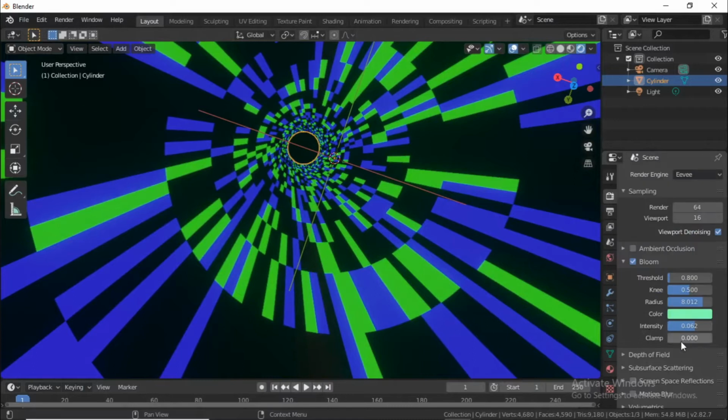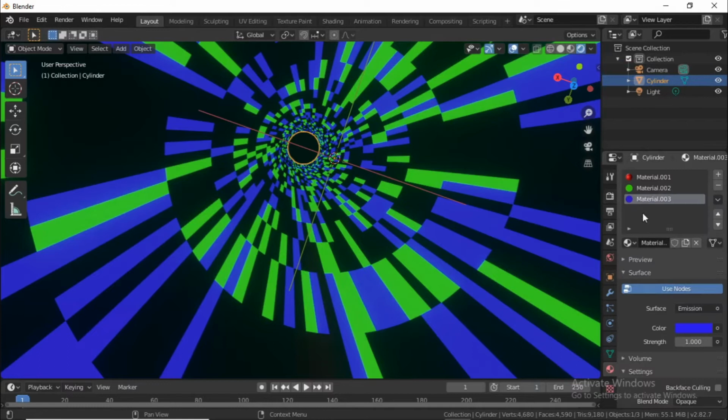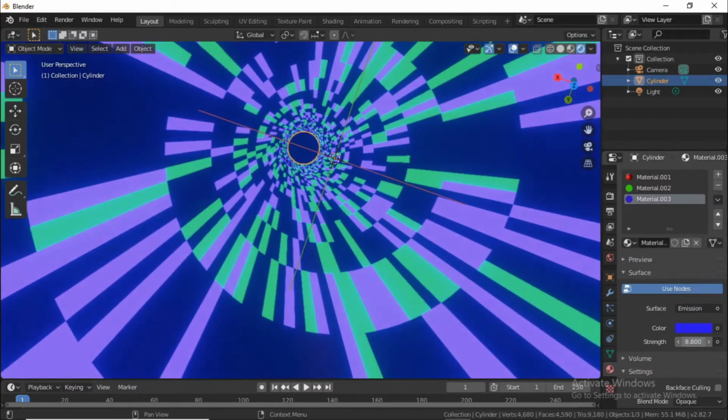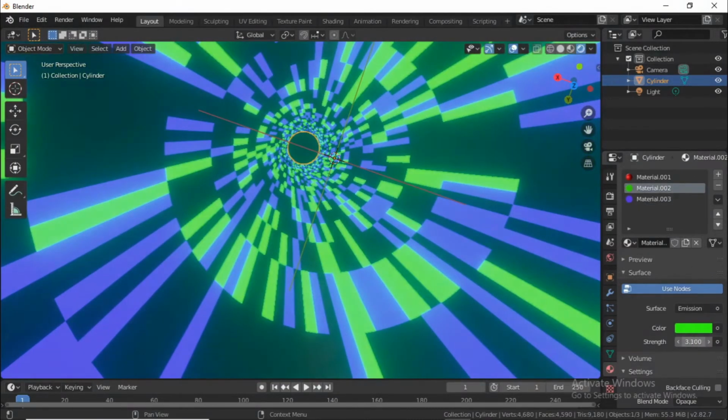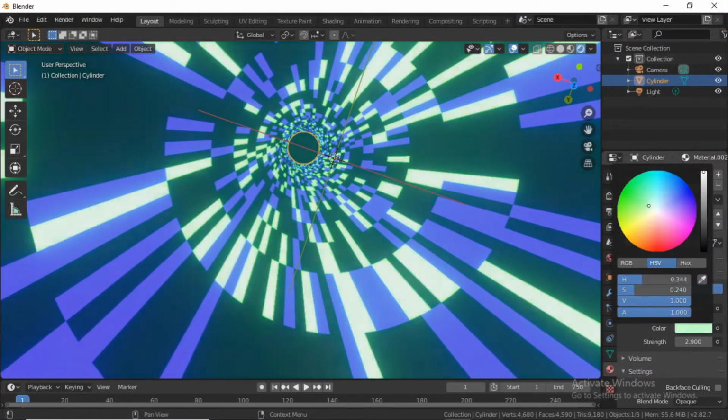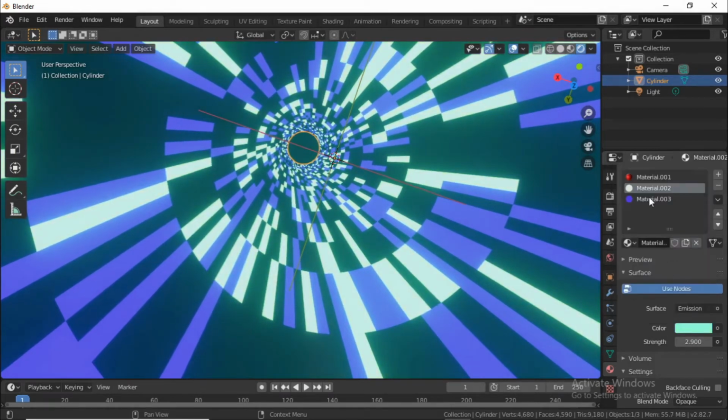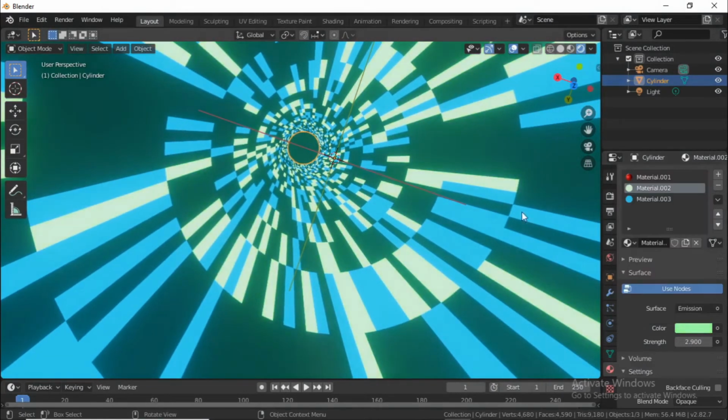Then select the material of these faces, go in the material tab and increase their strength to about 10. 10 is high, so this one is good. And change the material if you don't like them, like this. And this one, something like this.